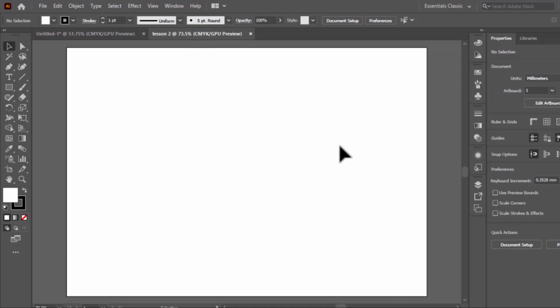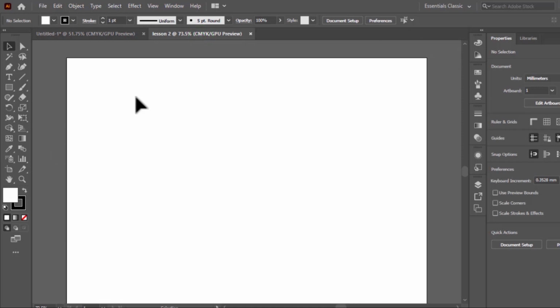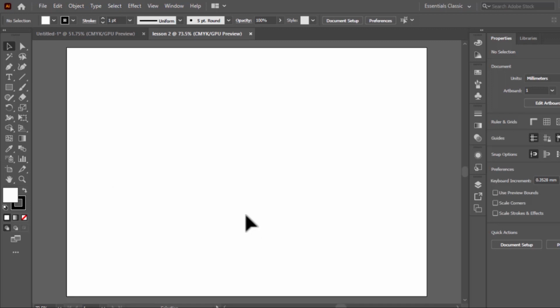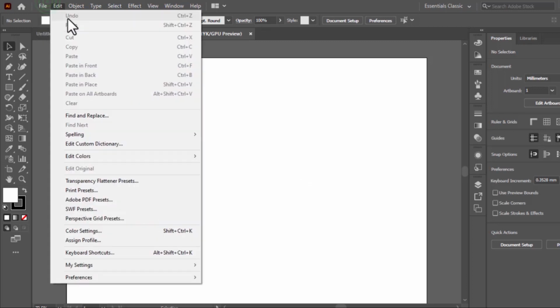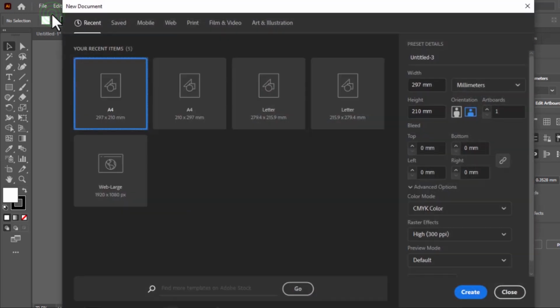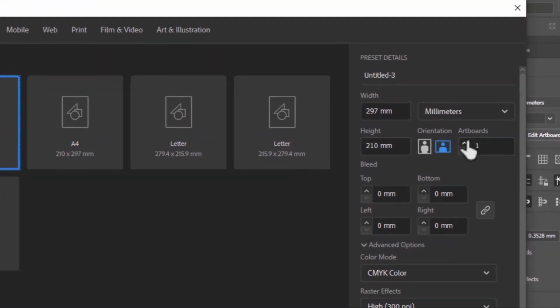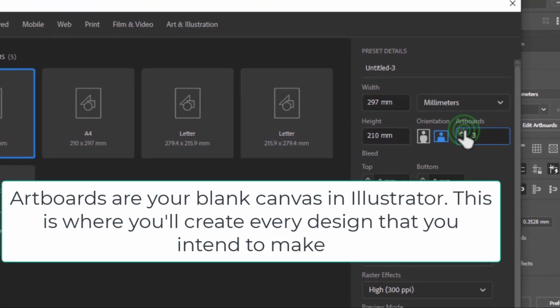Then that takes me to another thing, the artboard. Now the working area in Illustrator is known as the artboard, and you can have more than one artboard in Illustrator. So let's try that out. You can come over here. Now this depends on what you're planning to work on. With that selected, over here you can add to the number of artboards you want.